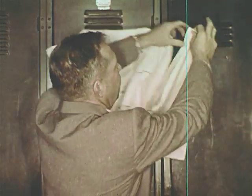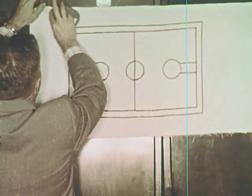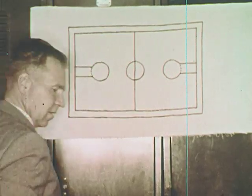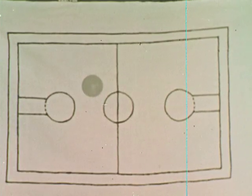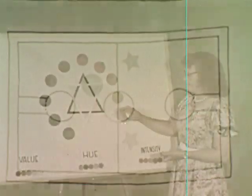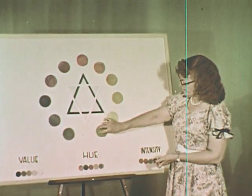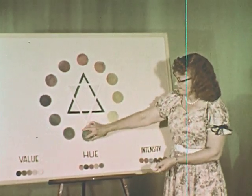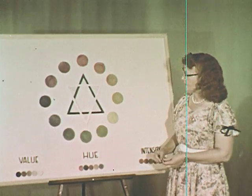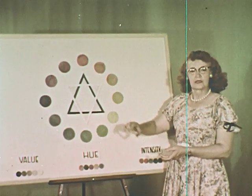There are many flannel board uses in both boys and girls' physical education. Here a coach with his team playing at another school carries a flannel marked with a basketball court. Discs representing players can also be carried to quickly illustrate play formations. In art, the color wheel can be gradually built up by starting with primary colors, then secondary, and so on. When opposite colors are mixed, they make gray.